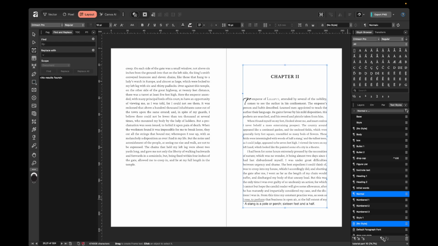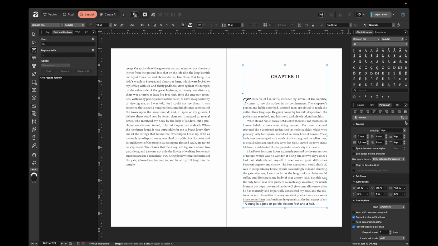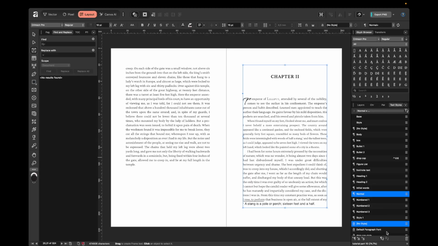And this button here is called Update Paragraph Style, so it's the same as here. Whenever you make changes, you can click here to update the paragraph style, the same with the character style. And of course, delete the style here. This button is called Reapply Text Style, but actually what it does is it resets the style.